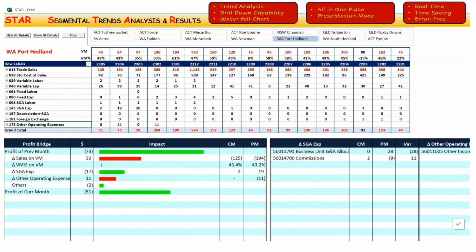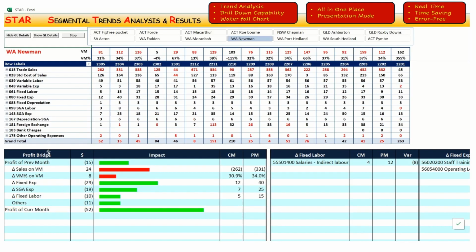Now let's see Western Australia Newman. So everything happens with a single click.